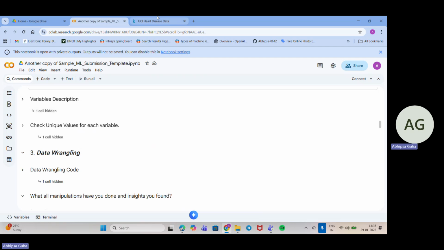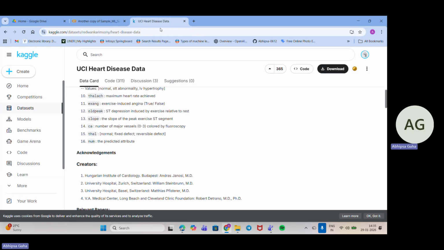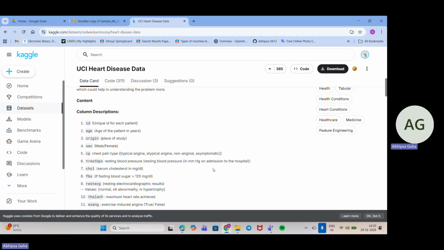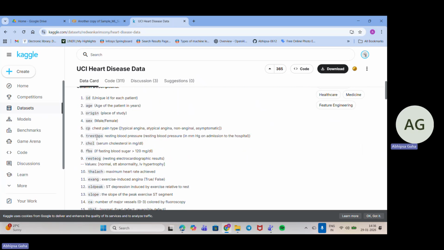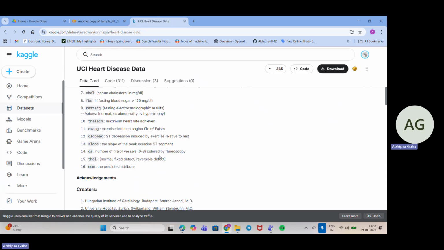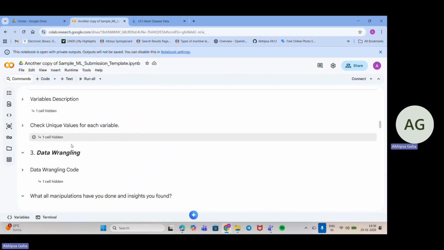Like if I am going down with this data, the UCI heart disease data that I have already performed in the session, here you can see there is a column description. For all of the columns in the dataset, you get a detailed description. So you'll copy it from here and paste it. This is specific to UCI heart disease data. Whatever dataset you take, you have to explain what each of the columns are. In some websites you will get it built in, in some it is not there. You have to understand it and, based on that, give the details.